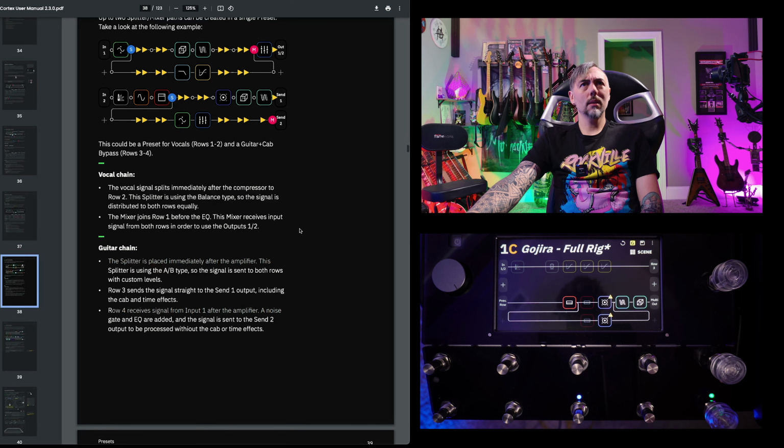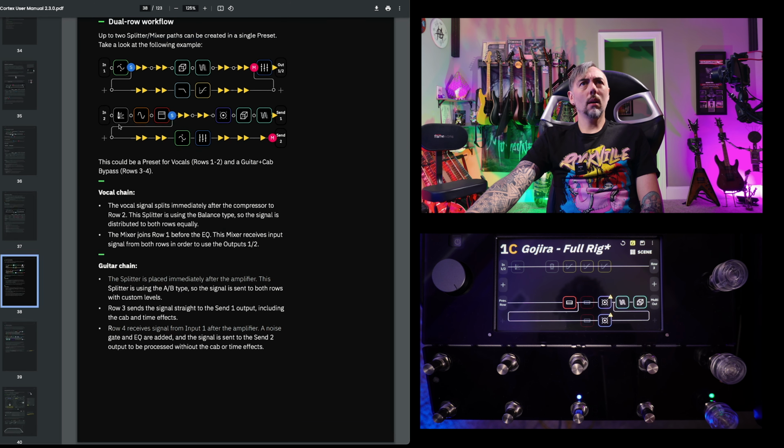In the guitar chain, we'll step down here, our input is coming into here. We're going through a pedal, we're going through a compressor, and again, what looks like, I believe, an amp block. And let me make sure what we're saying here. Yep, after the amplifier, we have a split. So we're splitting the signal after the amp, and we're sending it down to a couple of different modifiers where we're going to do some EQing, a little bit of compression, and then we're sending out to send 2 in this scenario.